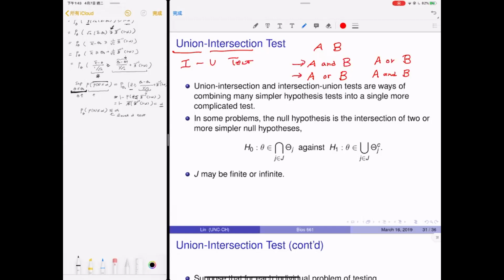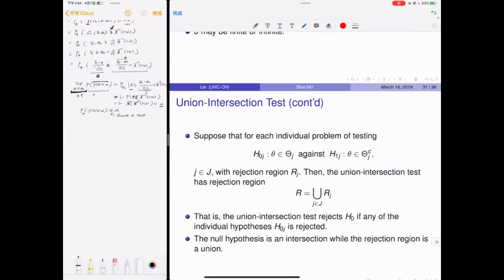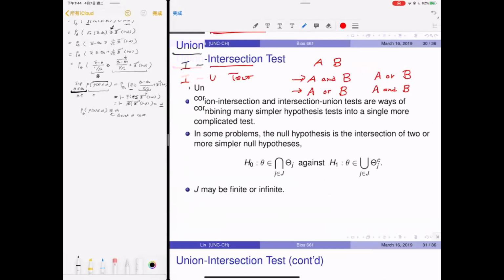So one is the union intersection test, and one is the intersection union test. I really don't know which one is which; let's see. But that's the idea behind the union intersection test and the intersection union test. I don't have time to talk about the first one in detail. It's 4:44 right now, so how about I stop here? I'm going to talk more about the union intersection and intersection union tests on Thursday. But again, it's really nothing but using your logic.